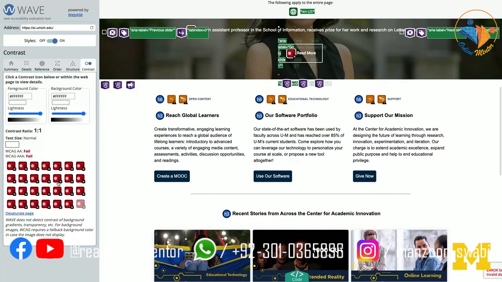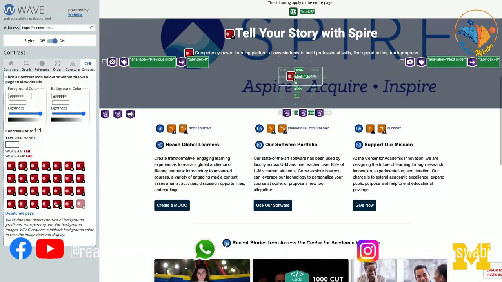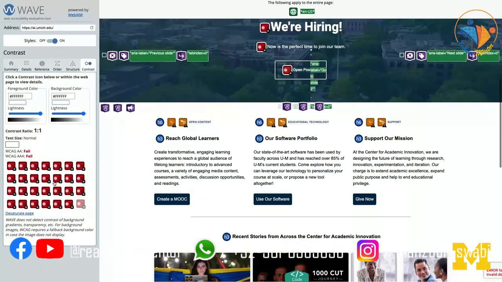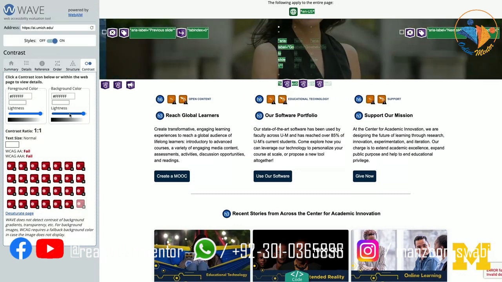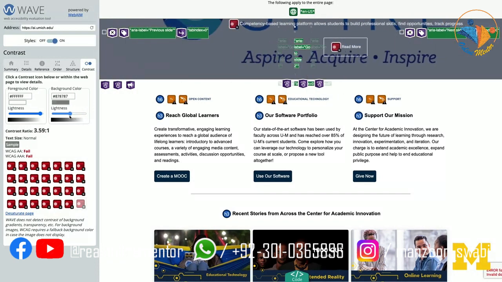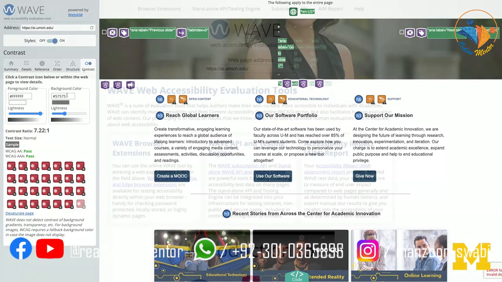So I'm going to show you some of the things we could do if we wanted to look more. I'm going to see if I can find one lower down. What you can do, I think it's the same error every time because they don't know there's background images, is if you're pretty sure that that's not the case, you can use these sliders right here to change the background color and the foreground color until you get to pass and pass. At that point, you can copy the hexadecimal code and add them to your code.